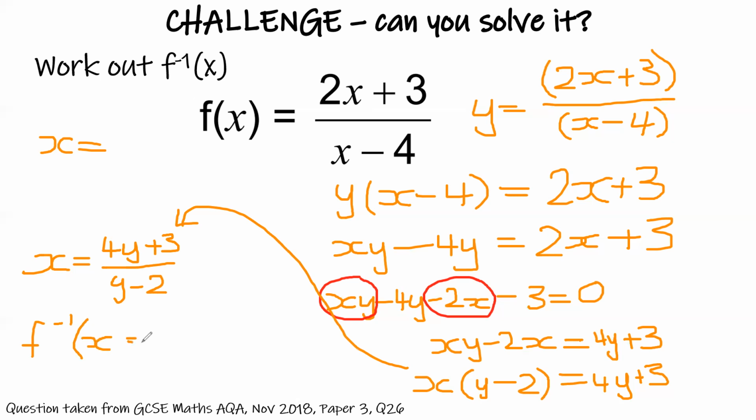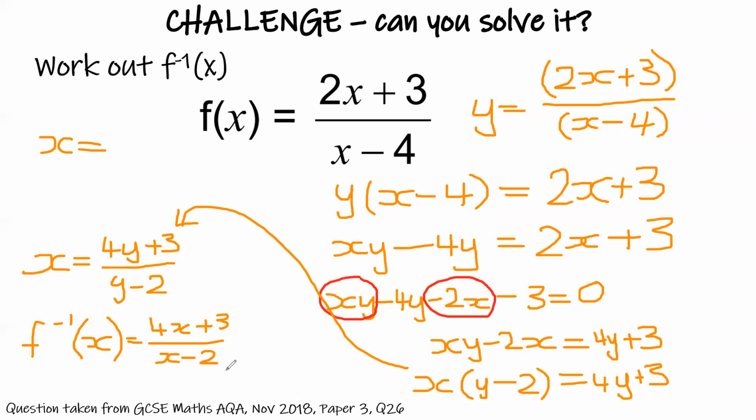I know that might seem a little bit confusing because we've literally just got rid of the x's just to put them back again. But this is by far the easiest way I've found of doing these. It's just to ignore the fact that it's an x, set it equal to y, and then put the x back in at the end. And it always works. Okay, so we have got the inverse function, f to the minus 1 of x, is 4x plus 3 over x minus 2. So all I've done here is every time there's a y, I've plonked an x in instead. Okay, and this is our final answer.